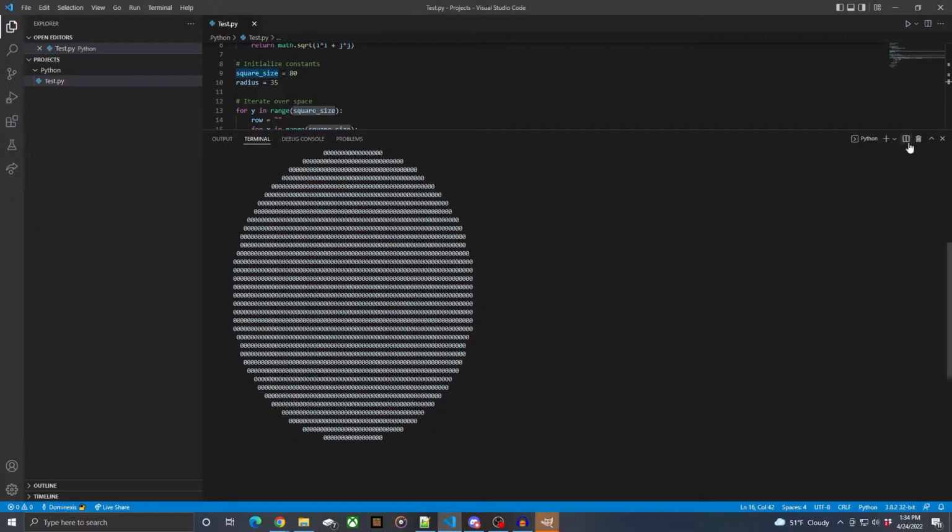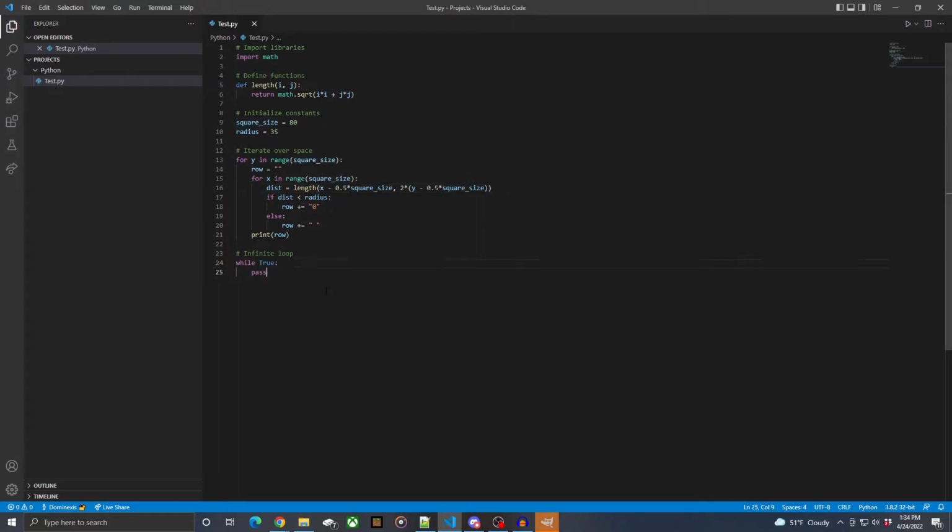Okay, yeah, so let me show you what I have in here. And we have square size and radius now. Put radius right here. And I shifted the center down by half of square size. Now notice I'm multiplying by 0.5 instead of dividing by 2. This is because the multiplication is way faster and those two operations do the exact same thing. So if you can, multiply instead of dividing.